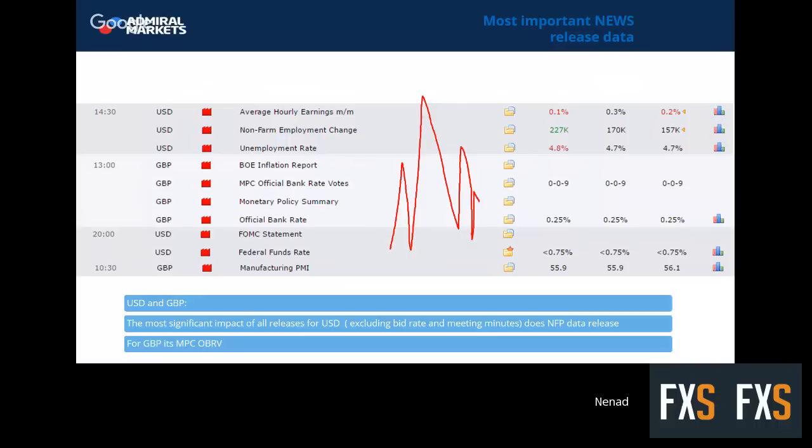Well, I don't have a very good experience on my accounts with FOMC statement trading. That is why I'm solely focused. If I trade news, I go with GBP news release and with NFP, because NFP from time to time can really be a good mover. And I have a way how I trade it. I will show it today.